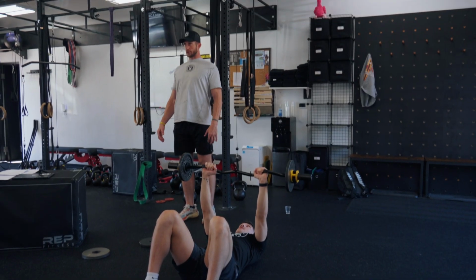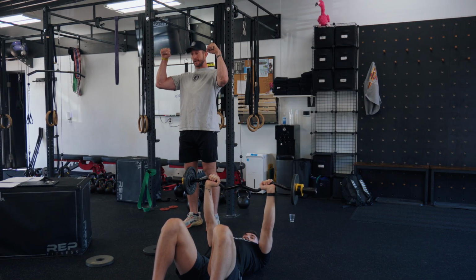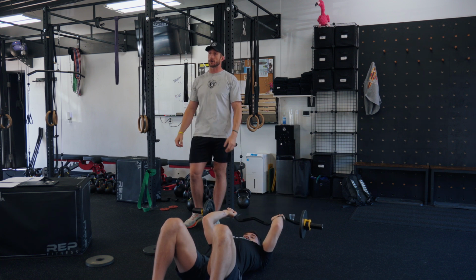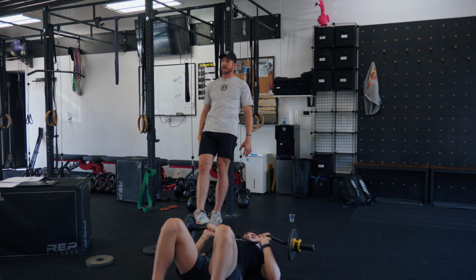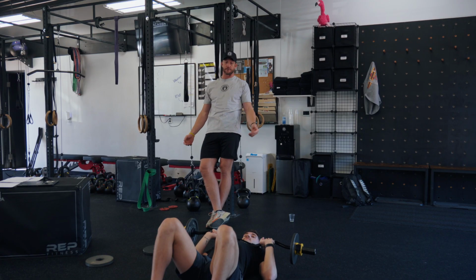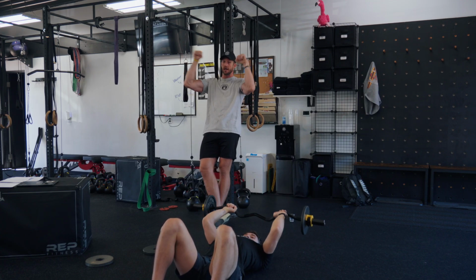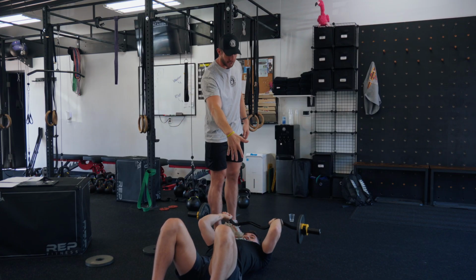So if you roll your shoulders down and back, you try to get those flat against the ground, and then you get really tight and you actually preload your forearms, you get a nice tight grip, and then you press out, you're just going to be able to go heavier. It's just going to feel better. Whereas if we go in loosey-goosey without cueing them on actually setting up like a bench press, I think they're just going to feel like there's so much variation between the shoulders, the elbows, and the wrists that they can never get into the same spot twice. When I lock it all in, that's when I feel like I can finally isolate into just pressing elbow, elbow, elbow, elbow, elbow.